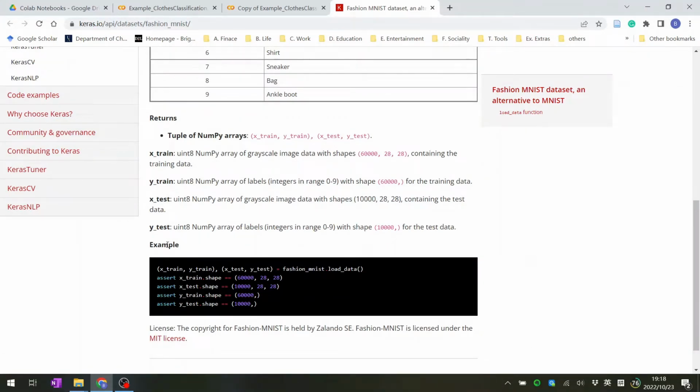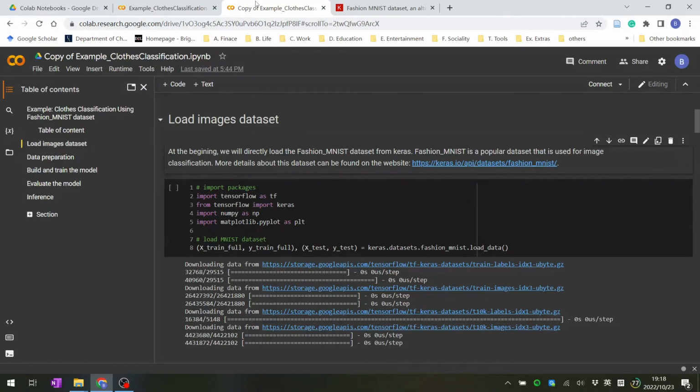And in this documentation, it also gives us an example to show how to use this code. So go back to our Colab.